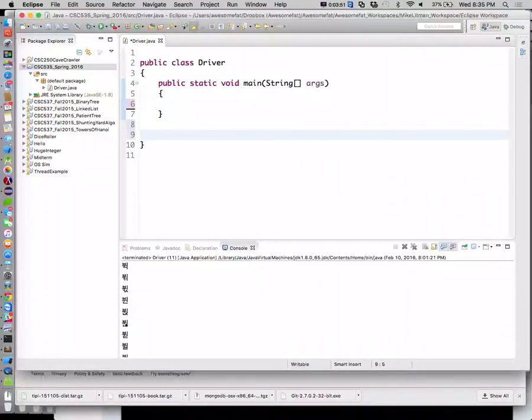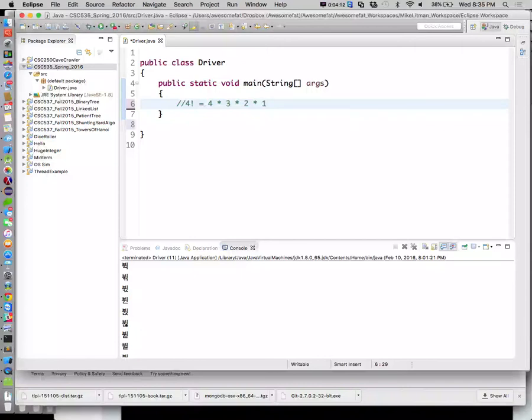I'm going to write a function here. Well, actually, before we write a function, let's do some math. Let's say I want to get the factorial of a number. For instance, 4 factorial is equal to 4 times 3 times 2 times 1. It's a math thing.